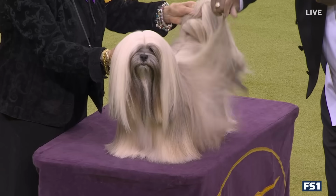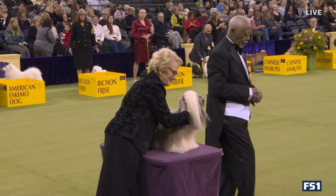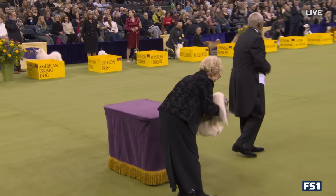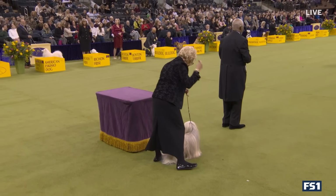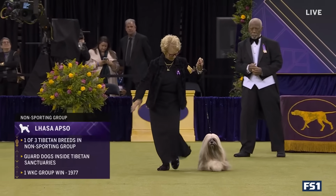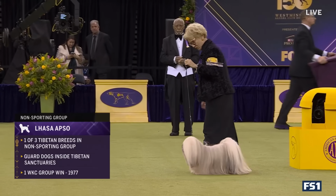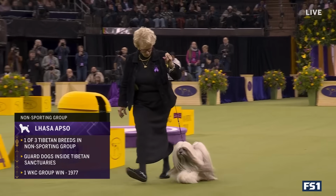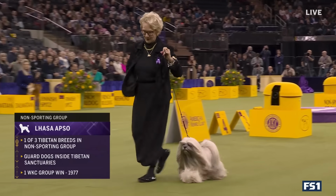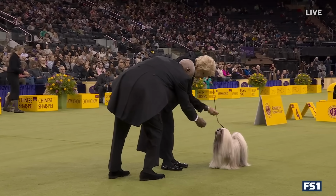You know, we talk about the dogs a lot, but sometimes we'd be remiss in not talking about the handler. And this is Susan Giles. She's a breeder, owner, handler. She has dedicated her life to the Lhasa Apso. And, you know, this dog really has just done such amazing things. It won one of the biggest dog shows in the country at the end of the year in December, the AKC show. She was named Breeder of the Year. And look at the show. That dog's coat texture is beautiful.